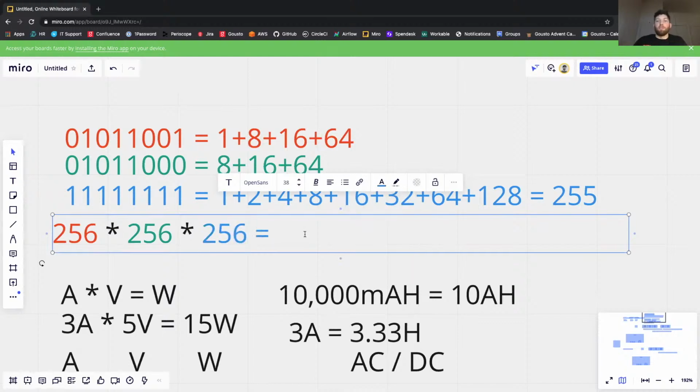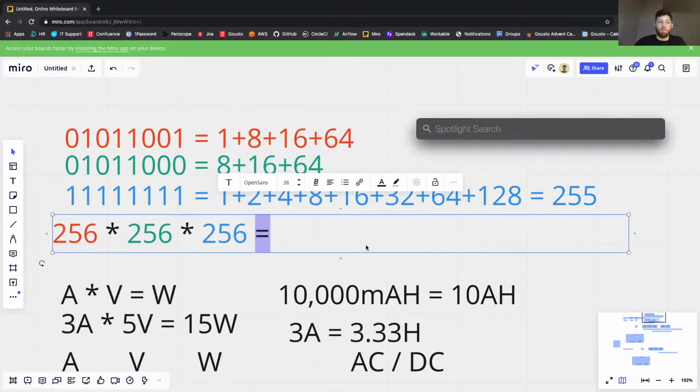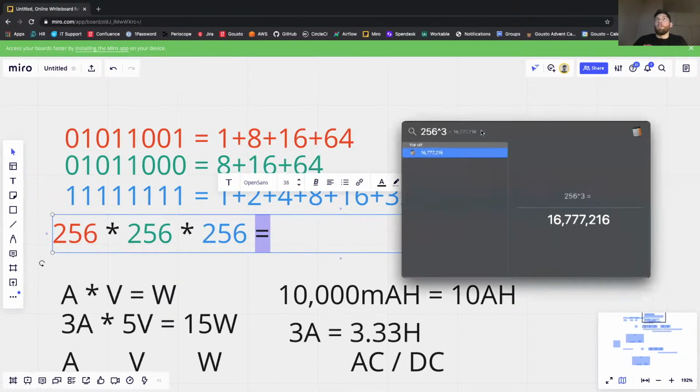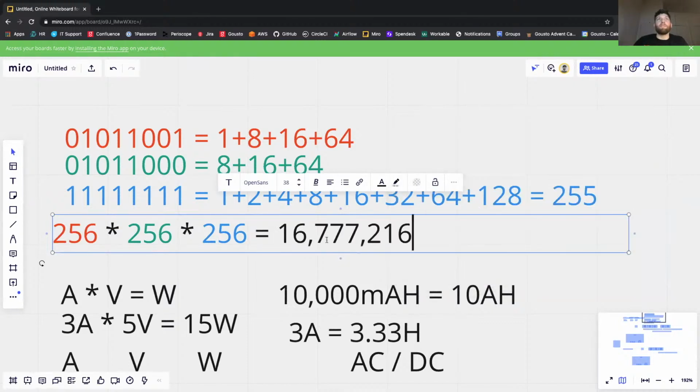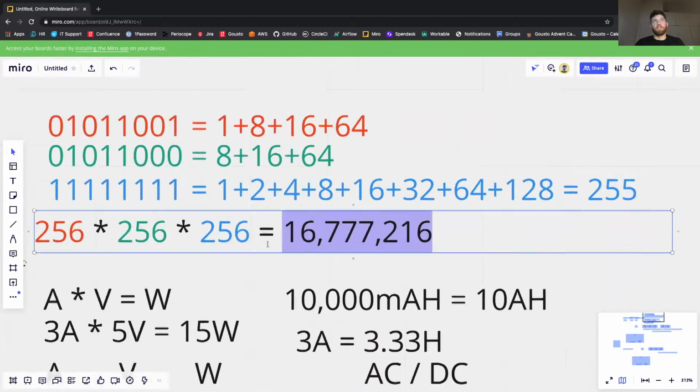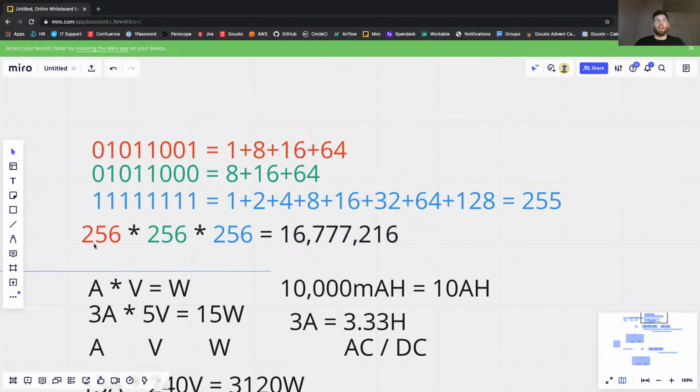That equals this number. That many possible different colors can be emitted from each of your LEDs. No more, no less. It is a specific quantized amount.